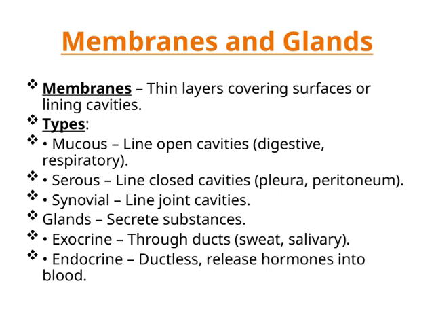Now, moving on to glands. Glands are specialized structures that secrete substances necessary for various bodily functions. There are two main types, exocrine and endocrine glands. Exocrine glands release their secretions through ducts, for example, sweat glands and salivary glands. These secretions usually serve to protect, lubricate, or assist in digestion.